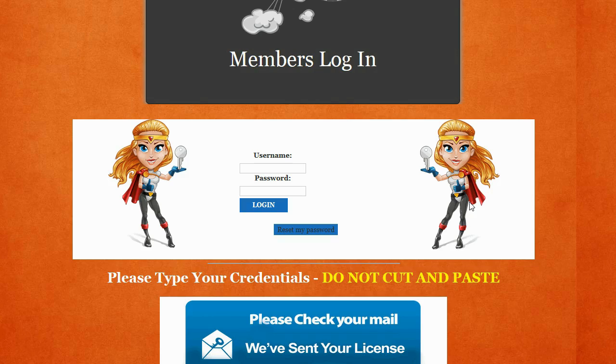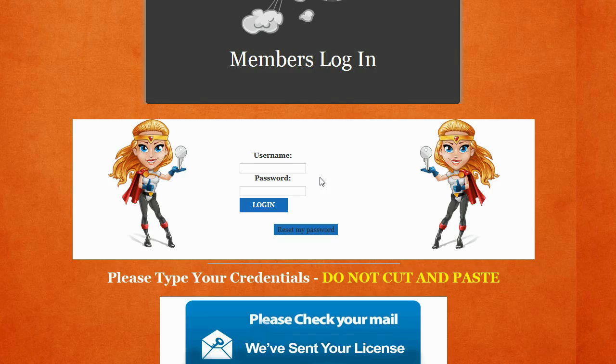Now, the problem that I had from the door, though, is that I forgot my password. You can see it asks for a username and a password, and it's not actually a username that it wants. Your username is actually your email address. So I don't know why it doesn't just say, you know, email address here. But either way, though, the problem that I had was that I forgot my password.